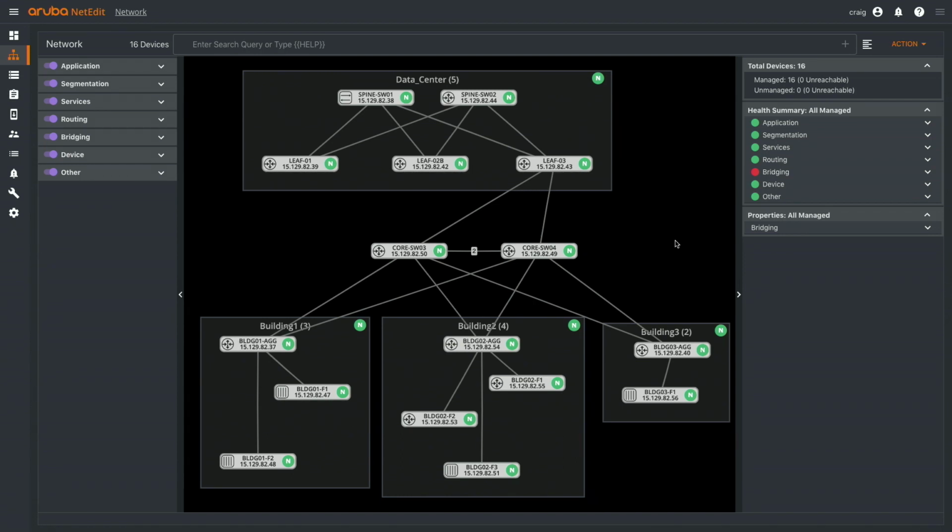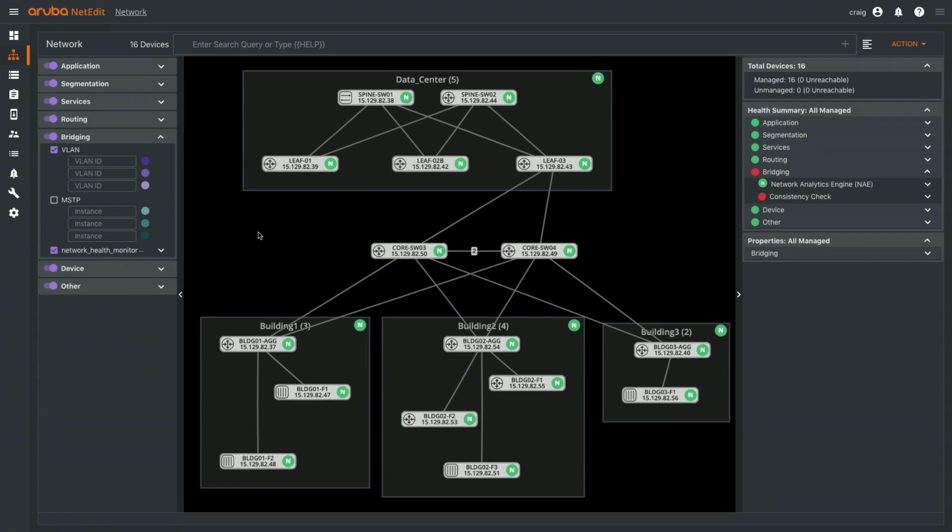We do a bunch of consistency checks. You can see that bridging here has got a little bit of a red mark. What that is, we've done consistency checks for various parts of the config. So if I turn on a VLAN consistency check, that's telling me there's an error on this link. So this link, well, I can go over here and there's a few ways to get there, but this is telling me VLAN 195 has a problem. If I check on this link, that's telling me that one side of that link has VLAN 195, the other doesn't have it configured. So there's an inconsistency in the VLAN pairing across the link.